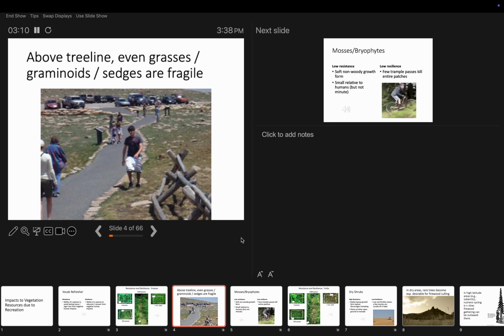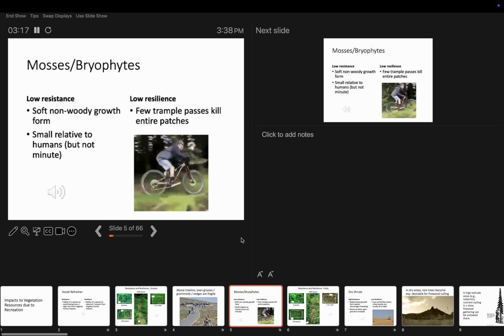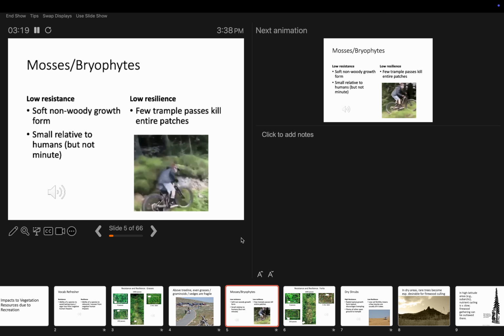So much shorter growing season, much thinner, much more nutrient depleted soils, right? These grasses are barely able to cling, and we see a lot of accumulating impact over time with that. So that's why Park Service in that previous video had a bunch of signs, don't walk on the grass here, even though we're all used to walking on grass in a more nutrient-rich system, okay?